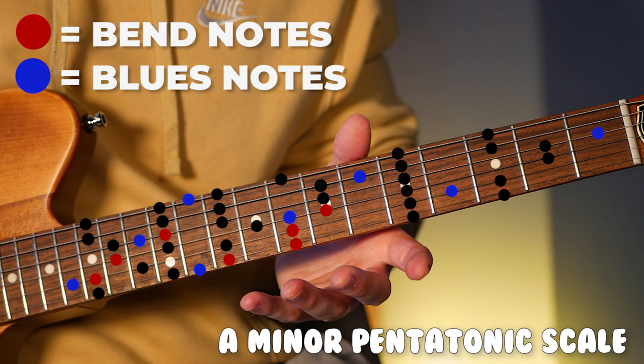At this point, you might want to take a screenshot of this part of the video so that you can see all these notes, because it is a bit of a doozy to memorize, but if you can take your time, practice with this, and memorize all these notes, then you'll be able to unlock the entire fretboard.